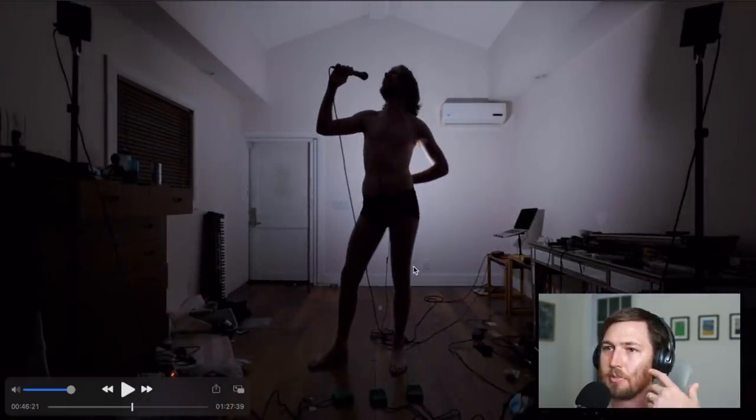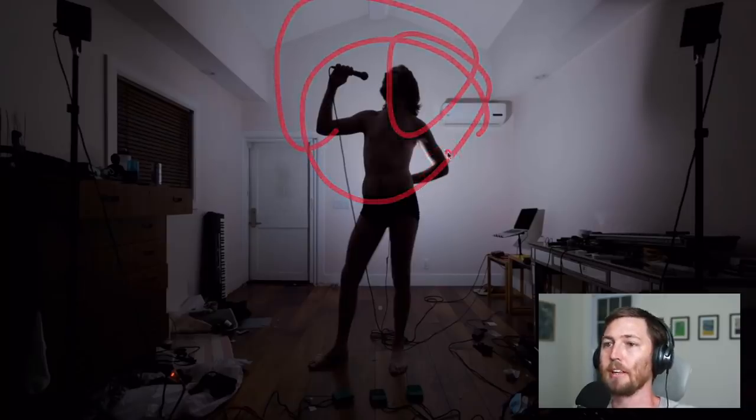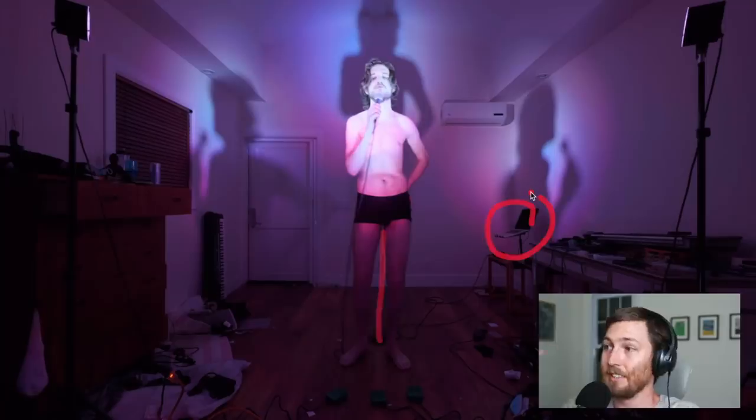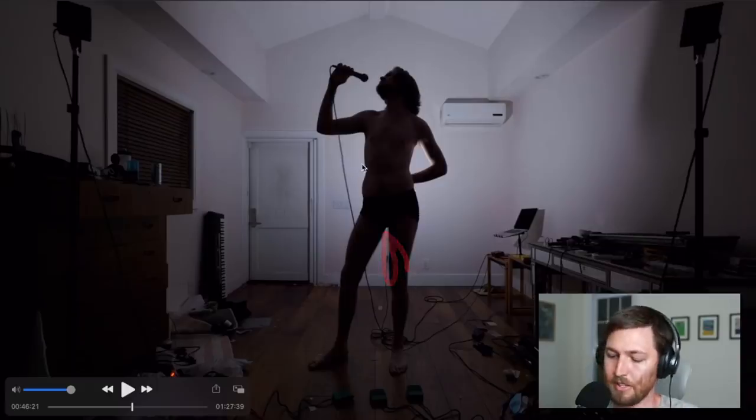Now he does something similar to the Jeff Bezos number one song — points the light at the wall, the light illuminates the wall making it really white and bright, the wall bounces it back and creates this silhouette. There's a headphone cable between his legs — those are his in-ear headphones; you can't see them because his hair is covering them but you can see the cable. It's probably going to his laptop, which is playing back everything except the lead vocals, because that's what he is recording live. It allows him to hear the backing track and sing along to it. He probably uses in-ear monitors instead of big headphones because he's half naked and wants to seem like he has less on.